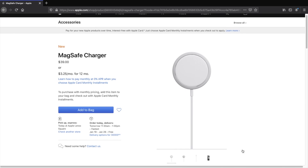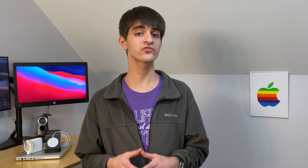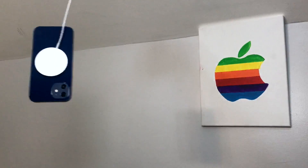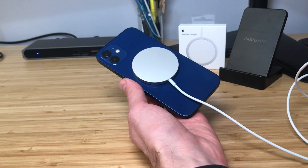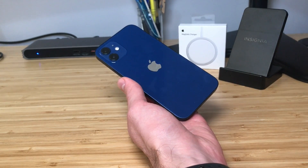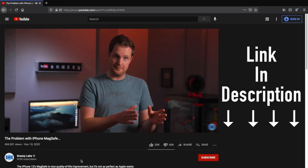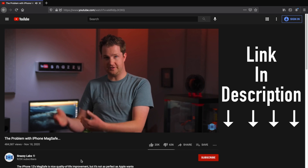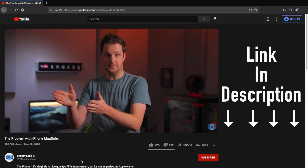For now, I purchased Apple's $40 MagSafe puck, and I'm going to answer some common questions about MagSafe. Starting off — number one: how strong is MagSafe? It's pretty strong. Would I trust it to keep my phone safe if I extended it over a cliff? No way. However, once you connect a MagSafe accessory, it does take a little force to disconnect them. If you want to learn more about magnets and MagSafe, I recommend watching the video from Quinn Nelson of Snazzy Labs, where he takes a deep dive into the technology behind MagSafe. I'll leave a link to it below.